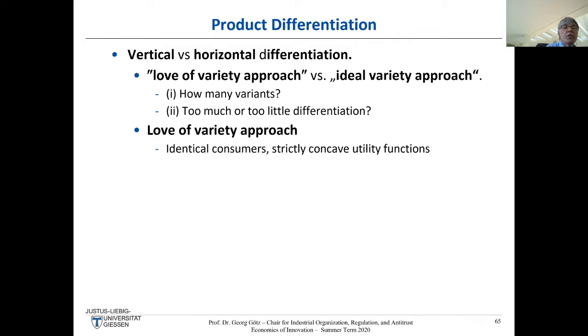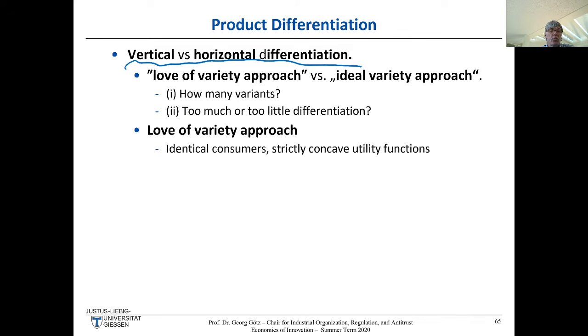Here we have two different kinds of product differentiation, namely vertical and horizontal product differentiation. Vertical product differentiation, I don't go into the details here, just means quality differentiation. This, of course, is interesting for the economics of innovation as well, because if you're able to increase the quality of your product, it's very important for you how that affects your market position and how consumer demand will change. We will probably get back to that problem later. Here at the moment, we want to discuss horizontal product differentiation.